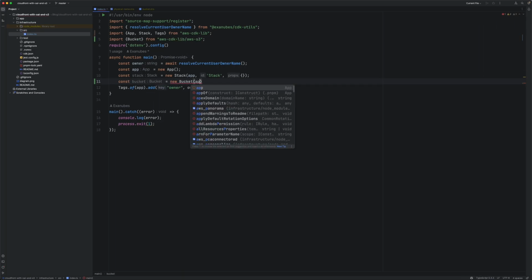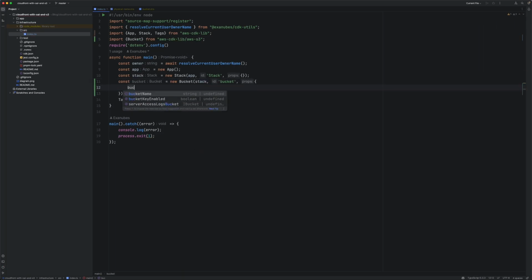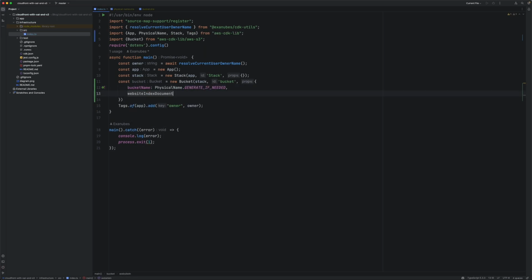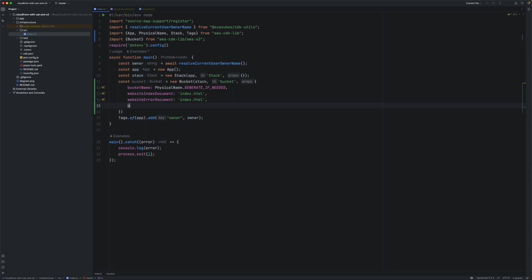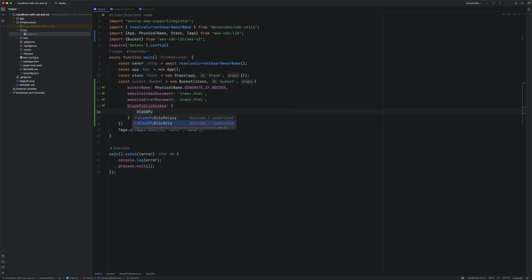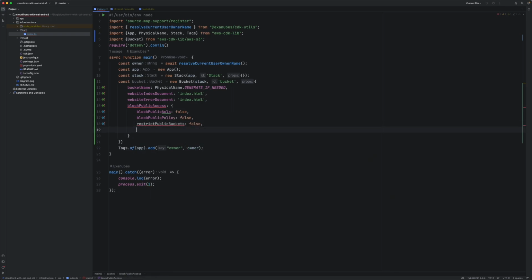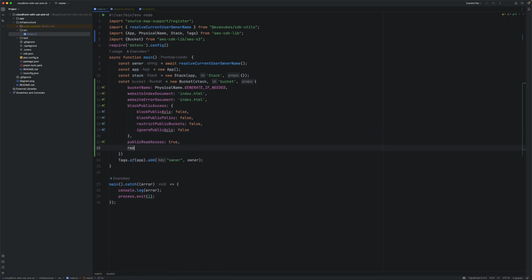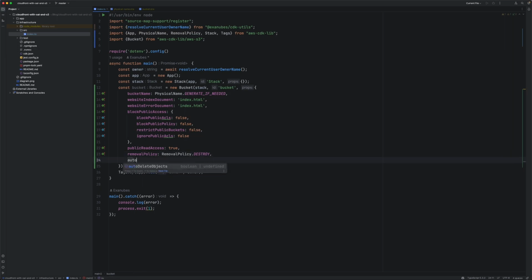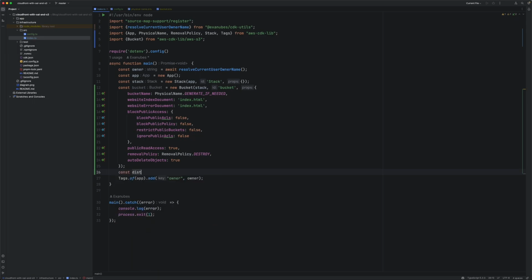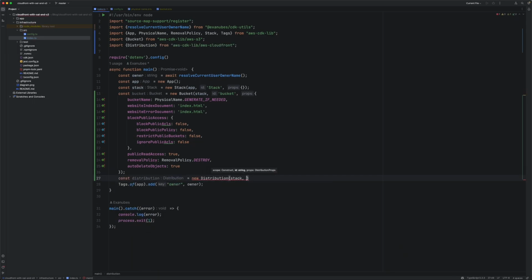I'm actually going to start by defining the bucket first for hosting the website files. Every bucket obviously needs to have a unique name, and then I'm going to point it to my index.html file as the entry file and the error file. For now, I'm going to make the bucket public, so I'm going to disable all the access control lists. I don't want to have any orphaned buckets once I'm done with this, so I'm going to set the removal policy to destroy and auto-delete the objects as well, which is actually going to deploy a Lambda for me and delete all the objects before attempting to remove the bucket.